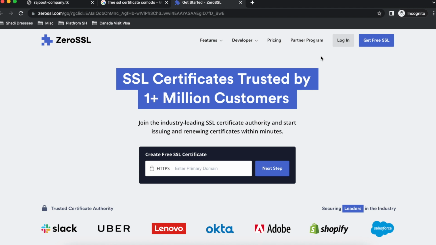But for that you should have a valid domain name before you start signing up here, and a valid server where the domain is pointed, and then you can get the SSL certificates. I haven't shown you in my previous video, but if you sign up to this website, you have to register your domain here and validate your domain here. Now there are 3 ways to validate your domain.